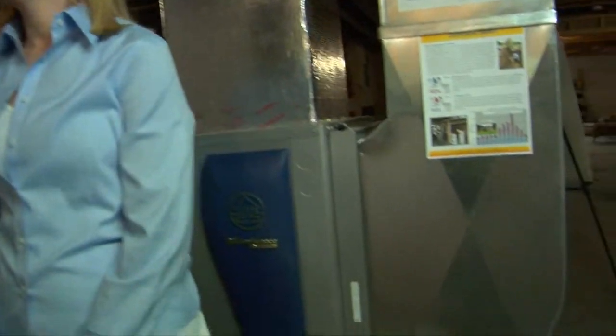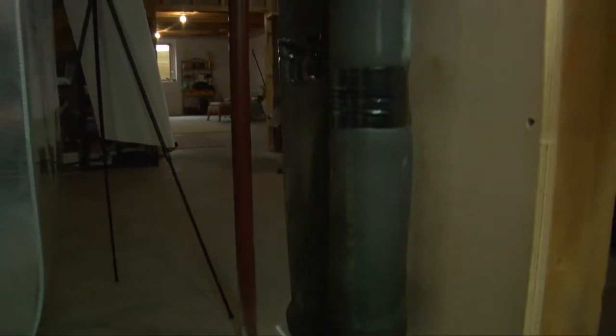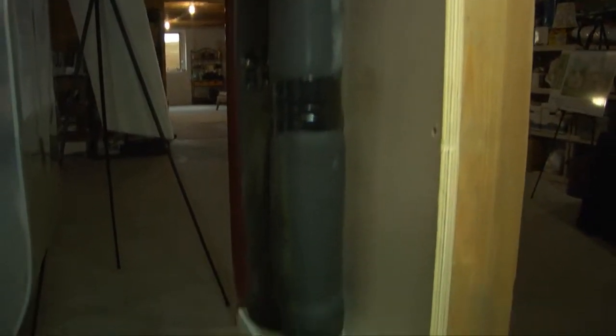Okay. Now, the installation process. How was that? Well, for me it was painless because I didn't have to do it, but actually it was pretty easy because all they had to do was dig a 5-foot trench around the perimeter of my backyard, and they put these coils in there, and those are the coils that you see coming down here and going into the water furnace. That fluid that's in those coils comes in here, it gets compressed, and then in the wintertime it throws heat into the house, and in the summertime it does just the reverse, and it draws the heat out of the house and leaves the cool air in there.